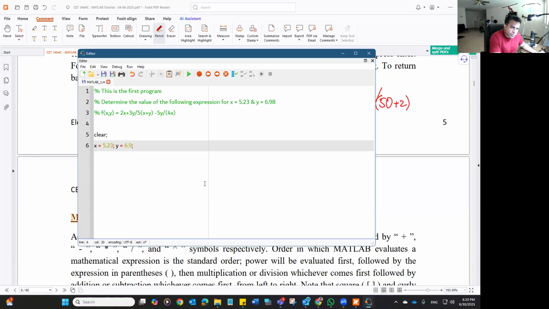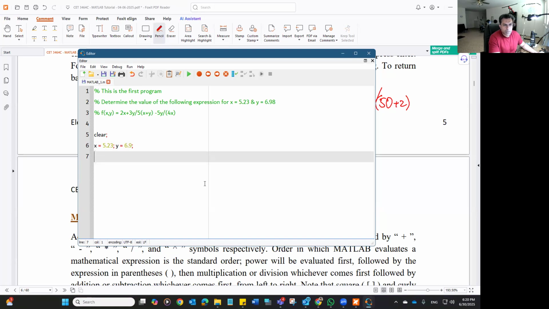So once you assign the values, because it is important to assign the values to evaluate the expression that depends on x and y, then you assign a variable to hold the values evaluated from the expression. Now, this is not an allowed variable format. Anybody can tell me why? Why can I not use it as the name of my variable?